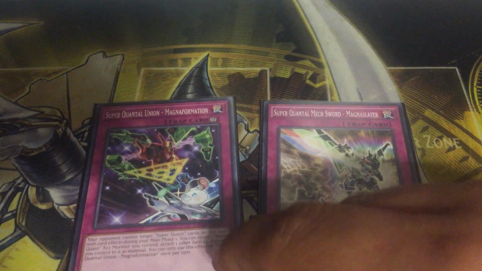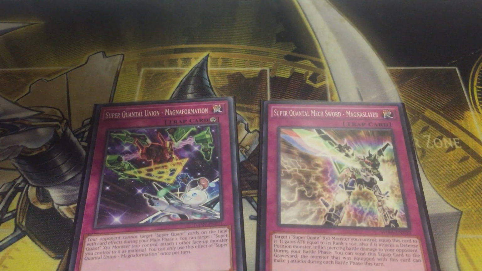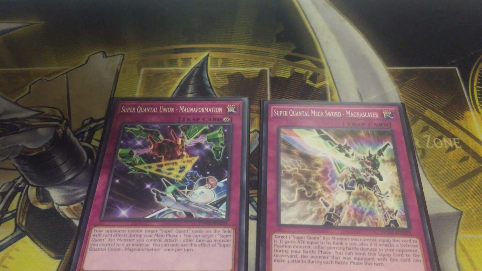And then the other one is a continuous spell card, and I actually like this one. I wouldn't run it more than once, but your opponent cannot target Super Quantum cards on the field with card effects during your main phase 1, and then you can target Super Quantum XZ monsters you control and attach one other face-up monster you control to it as material. You can use each one once per turn.